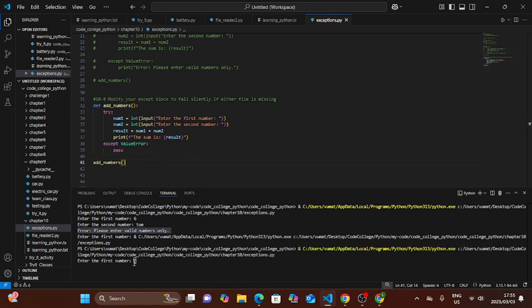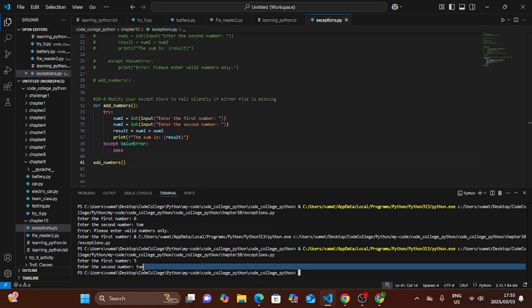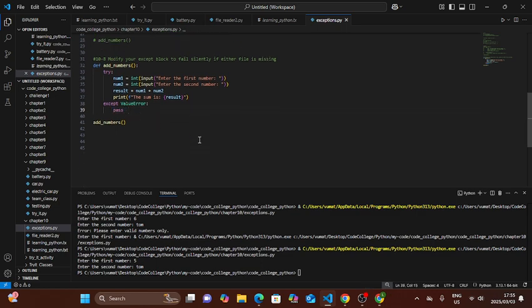When I put the wrong data type in the try block, it doesn't display the message because I put pass over here. So that's how I modified that. And that's basically files and exceptions.